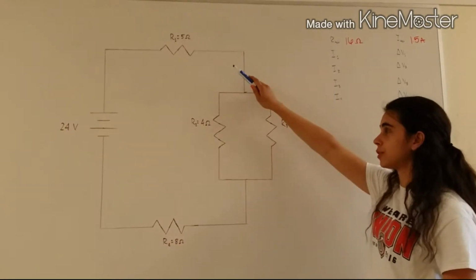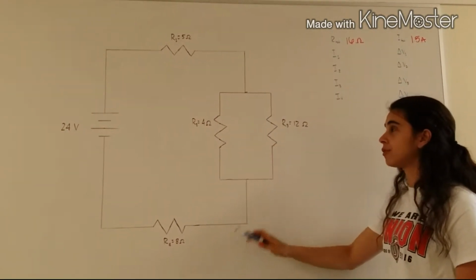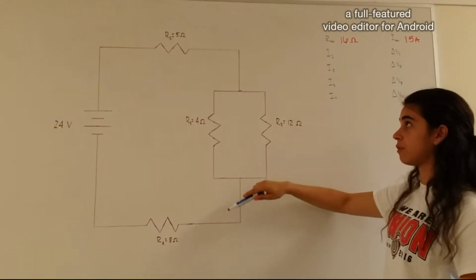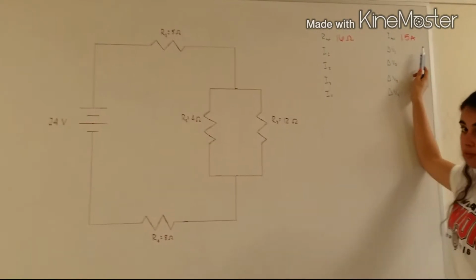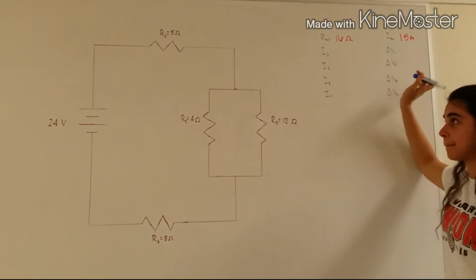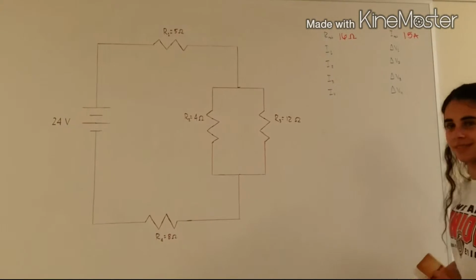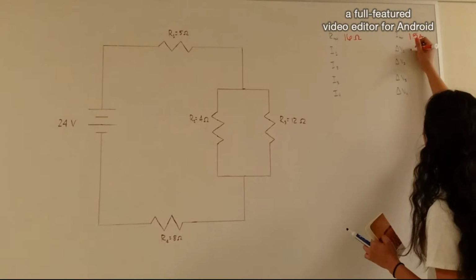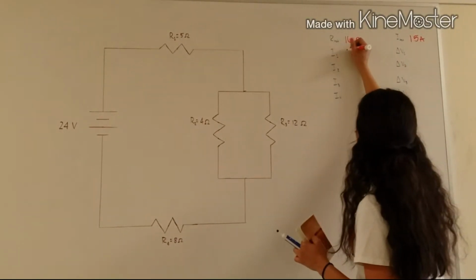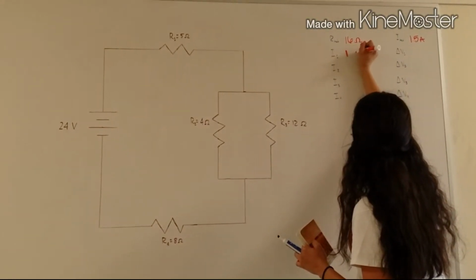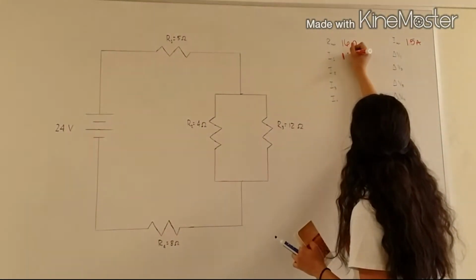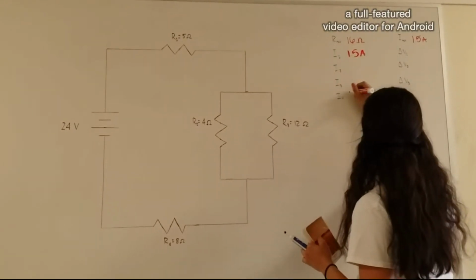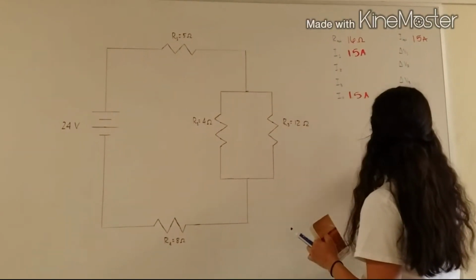So both the first resistor and the fourth resistor have the total current going through them. So the value of current in both of these resistors would be equal to 1.5 amps. Now write it up there in red, for I1 and I4. 1.5? Uh-huh. Okay.